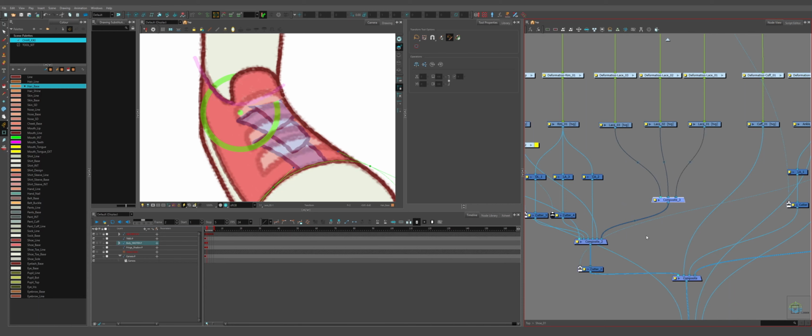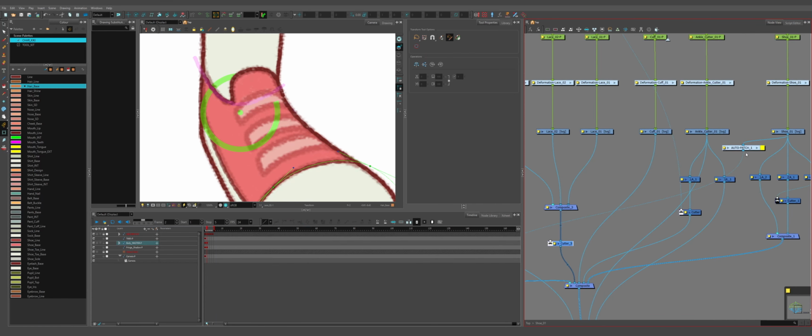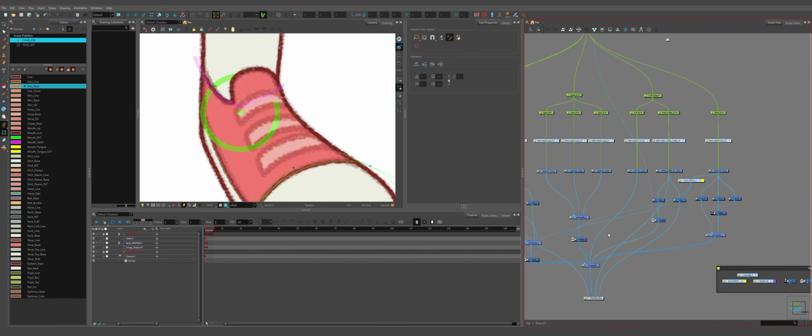Separate those two. Go back in. Apply the cutter. And boom. Now you should be able to move it on top.